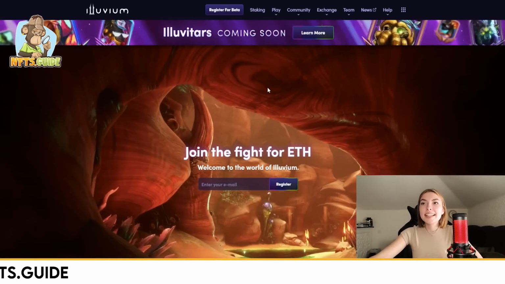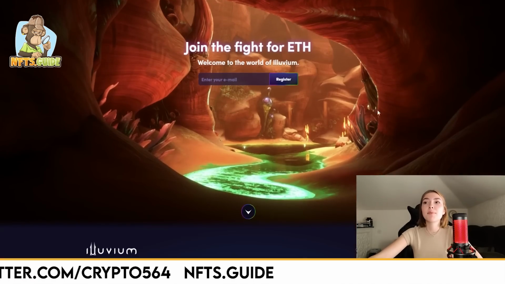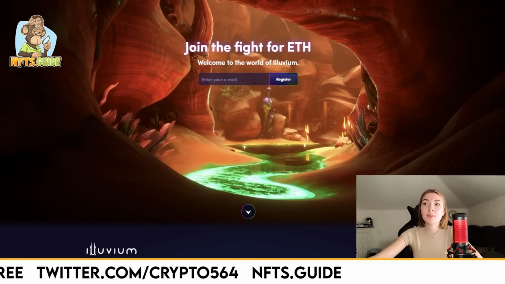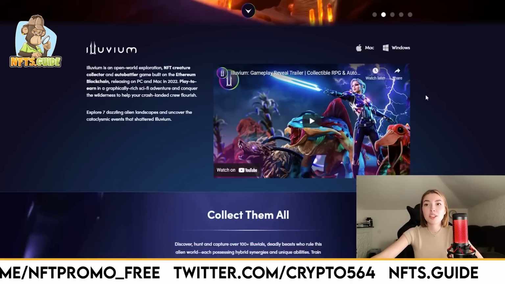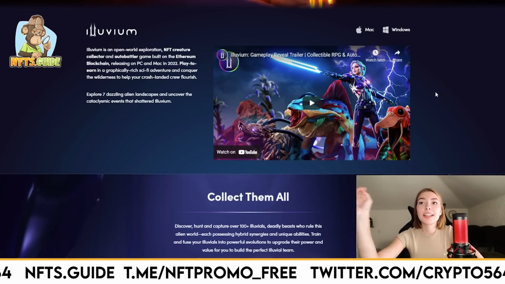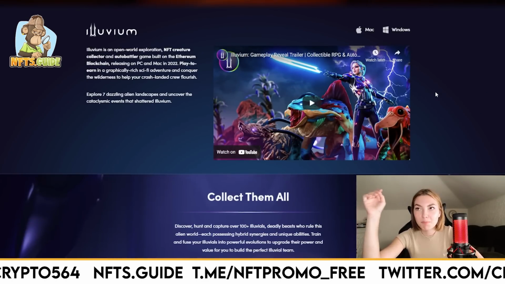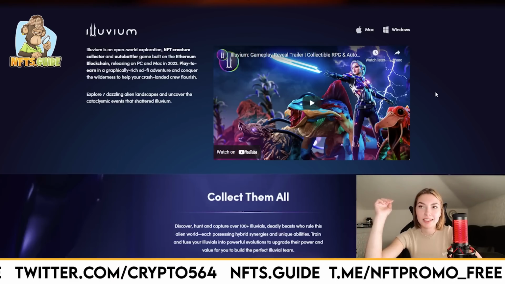So, very excited to show you guys this one. This is Illuvium over here. You've got the Illuvatars coming soon. You should definitely go and check that out. I'm going to tell you what they are in a minute, but you can join the fight for Ethereum and welcome yourselves to the world of Illuvium. Enter your email over here if you want to register, but essentially this is an open world exploration NFT creature collector and auto battler game built on the Ethereum blockchain, releasing on PC and Mac in 2022.